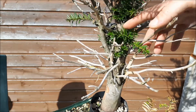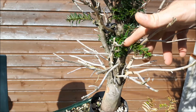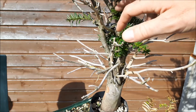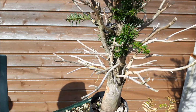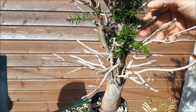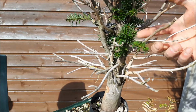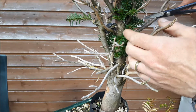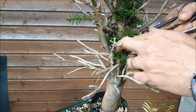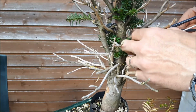That means that yews do that on branches too, and that you can bring back the green inside the tree on the branches. Now, the thing here is that all this green, I left it the past year because I wanted the tree to grow a lot of roots, but these little green shoots will not serve me in the future because it's going to take 10 years before they get thick like this one, and I better use this branch than wait another 10 years. Of course, I will not remove all of this green, just maybe half or two-thirds, in order to make sure that the tree is healthy and growing.